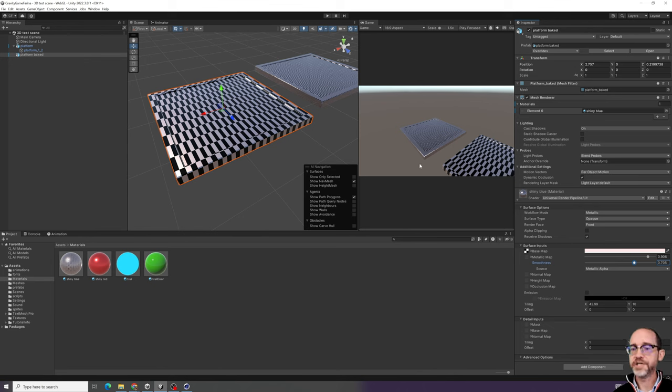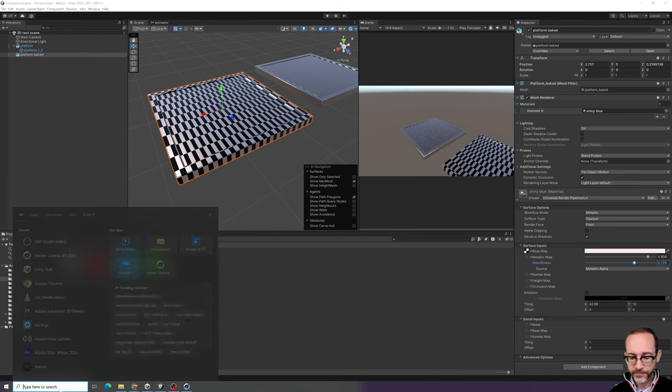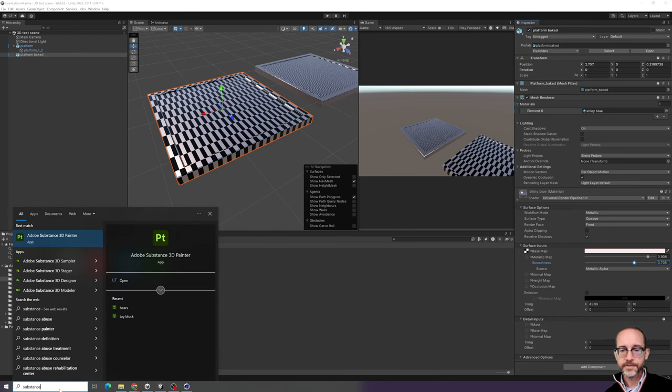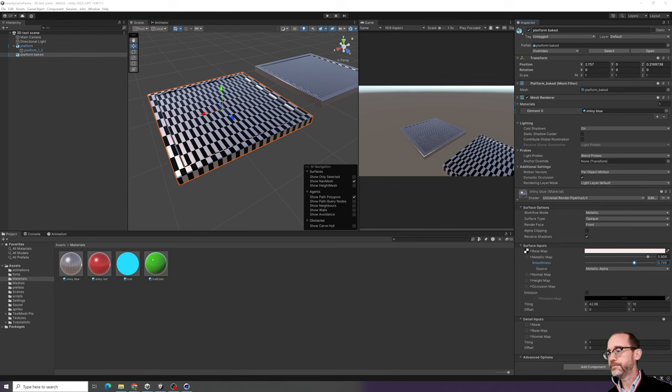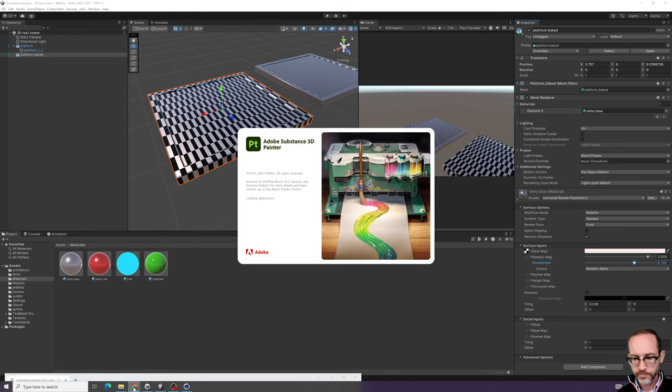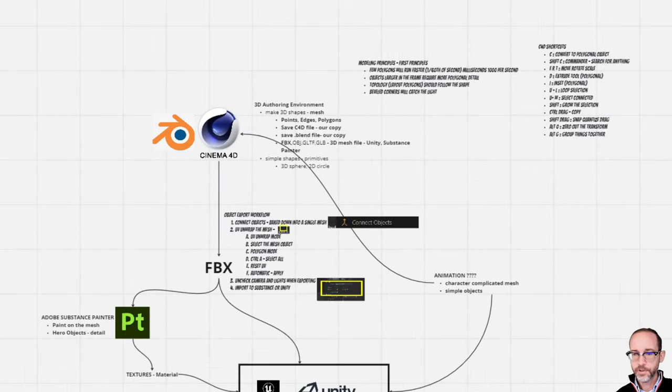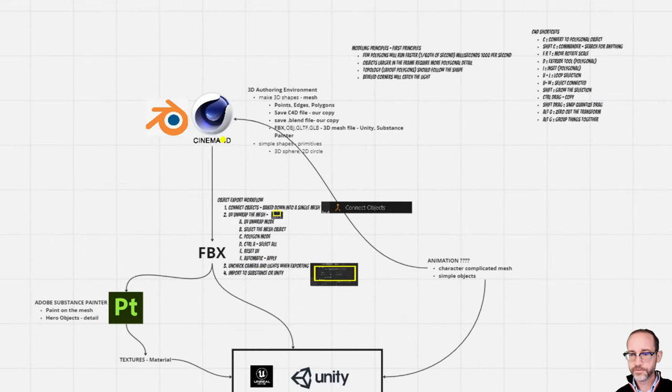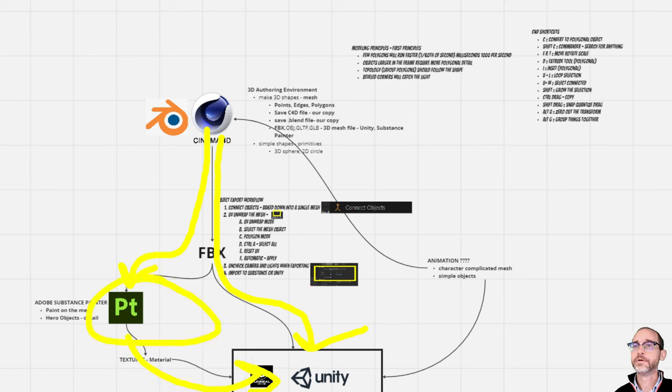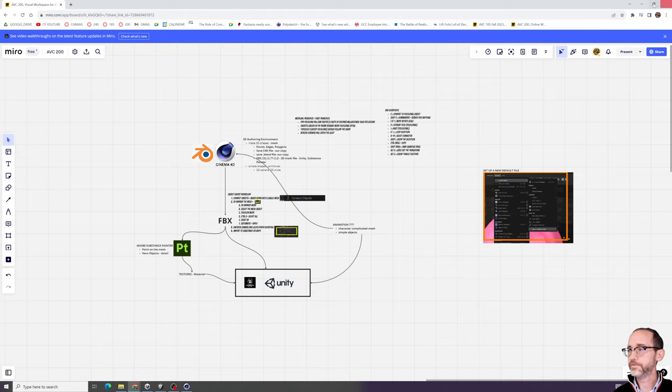It was in the tech login challenge. It's in your Adobe Creative Cloud. So let's open up Substance Painter. What are we going to bring into Substance Painter? We're going to bring in the FBX. Just like we said at the beginning of class, up until now, we've been taking this route where we just send it to our game engine. Now we're going to take this route where we go to Painter first, in order to do something more interesting and high fidelity with the object. So let's do that.